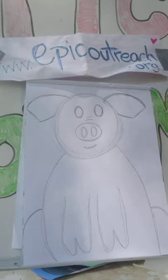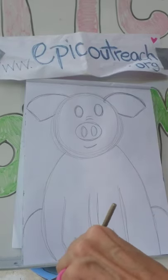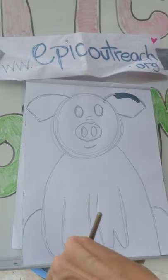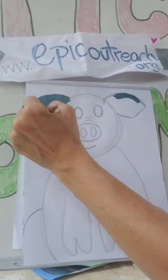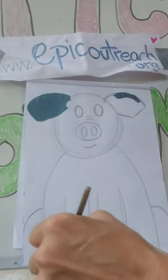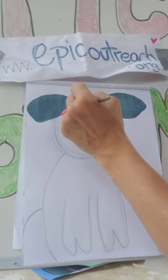I'm going to use a flat brush — small, a little crunchy from use, but I'll mix my white and black and just start painting. I'm not worried about perfection. It's okay if you have streaks if you're mixing. If you want to make your pig pink or blue, just add other colors to lighten it. Because I'm not using a lot of paint, it's going to dry really fast — and the beautiful thing about that is you can go over it again to make it a different color or outline it more.